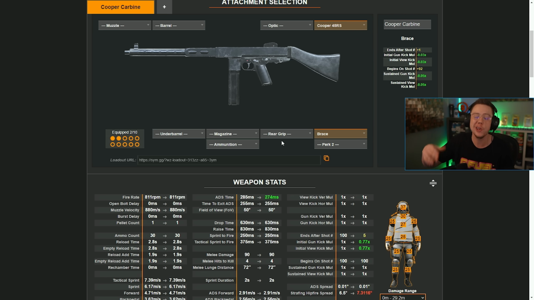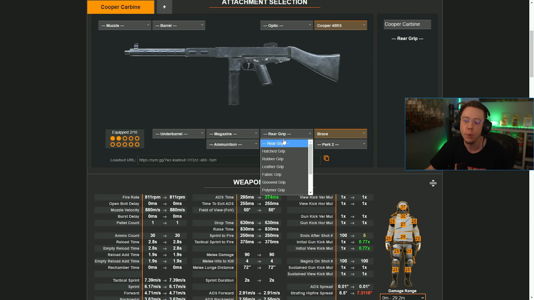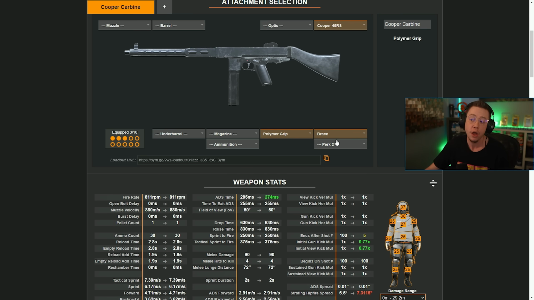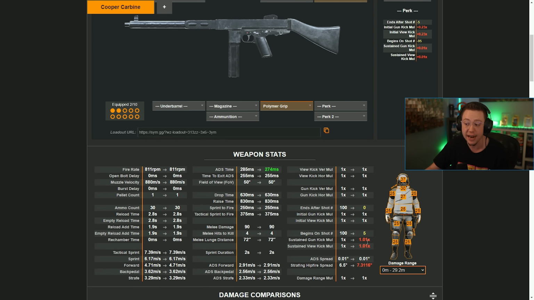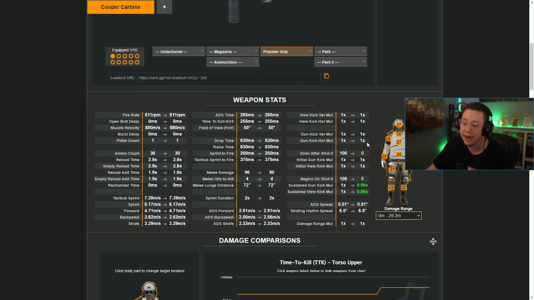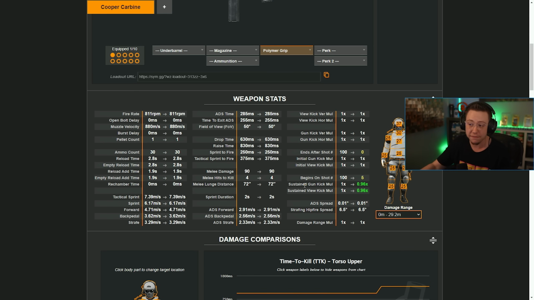However, let's say we want good initial firing recoil, but we also want to have the polymer grip on here, which, as we know, helps with recoil during sustained fire. If I were to do that, suddenly there's no benefit. You can see sustained gun kick does not change at all. What happens if I were to delete brace though? Initial firing kick, you can see it actually gets worse for some reason, and there's no initial firing kick happening from the 45 RS stock. If I were to remove that, suddenly we have better sustained fire recoil and we have no initial gun kick.